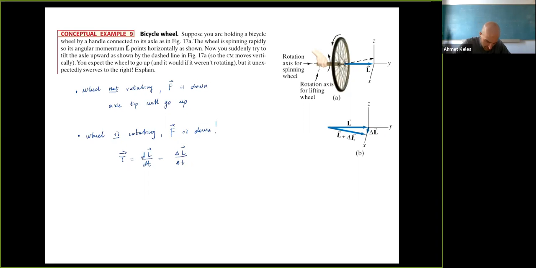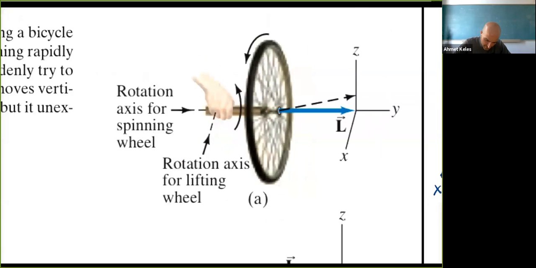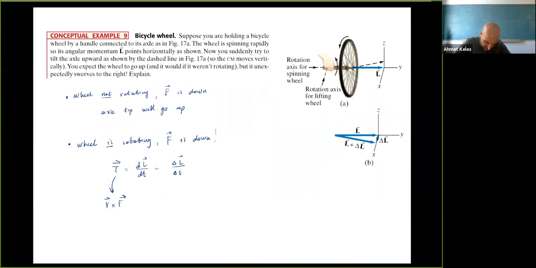And let's calculate the torque. The torque is R cross F. And if I look at R, so R is this, and F is this. So then R cross F is going to be along here, X direction. Okay? So then R cross F is along X, or I think we said plus i direction. Then delta L is also i direction.